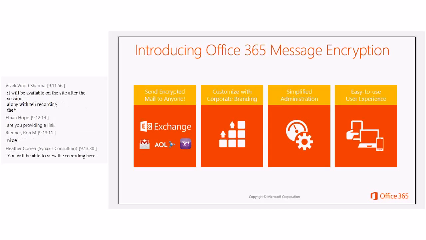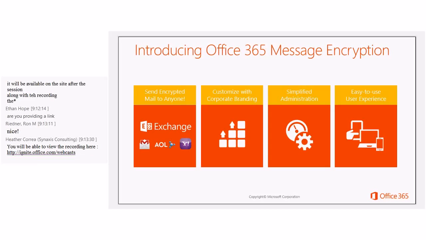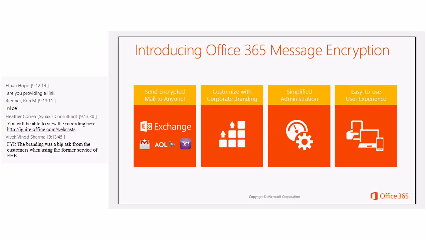And of course, simplified administration. As you'll see as we go through this, Office 365 message encryption is integrated into the transport rule infrastructure and within the transport pipeline. So it makes it very easy, if you're already familiar with the transport rule concepts, to create them and integrate them into both just transport rules and also into other technologies like data loss prevention, DLP solutions.